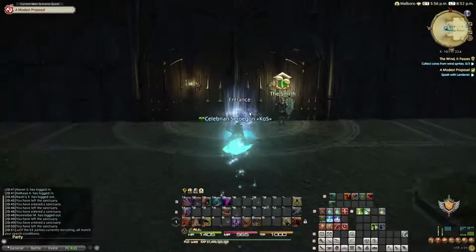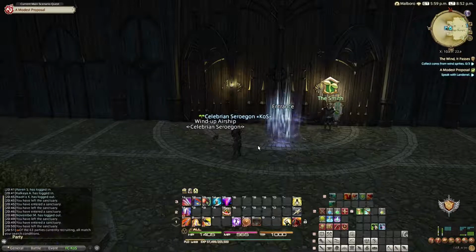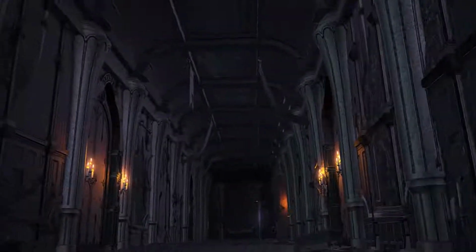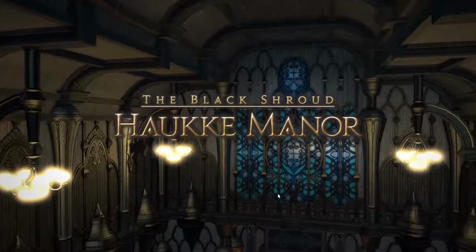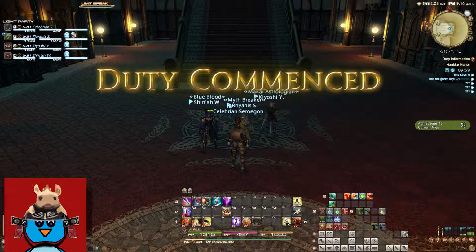So then once we're here, we had to interact with the gate here, and it basically unlocks this dungeon, Haku Manor. And we did that. I like the blue stained glass stuff over there, but that's also because I'm partial to blue, and I also like how it reflects there. And so we're lucky we have 2 blue mages.